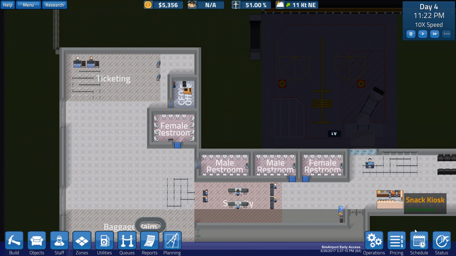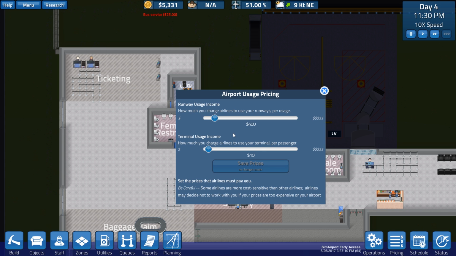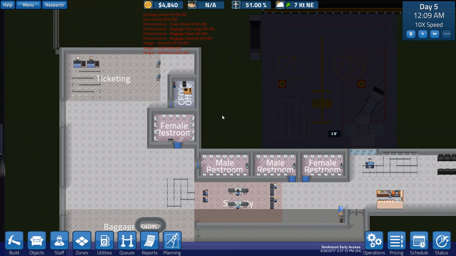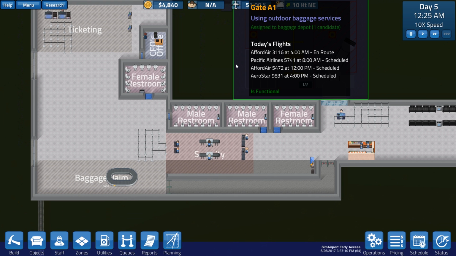Okay, so pricing is complete. So we are actually going to raise our pricing. I'm thinking per flight we're going to charge, let's say 800, and then we're going to do $40 per passenger. That should net us a decent little chunk of change, and we're already down to 4,840 bucks.